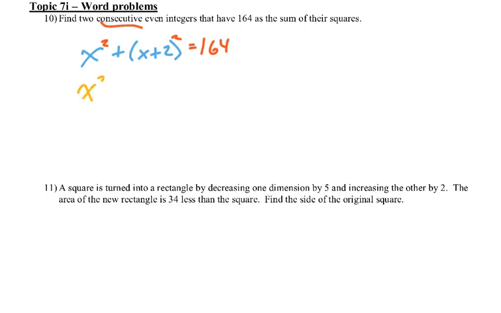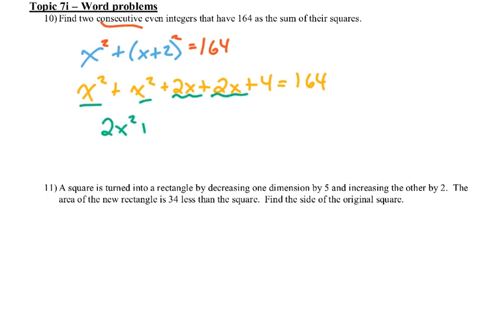So I want to simplify, make this x squared, plus FOIL this guy out. We'll get x squared plus 2x plus 2x plus 4 equals 164. Combine our like terms. And I went ahead and moved that 164 over by subtracting. And now we can solve this however we want. So we could use the quadratic formula, we could use the square roots, but that's not really going to work for this one. I'm going to try to factor this out.